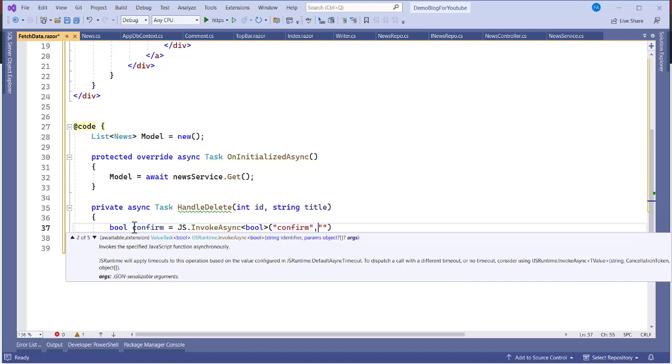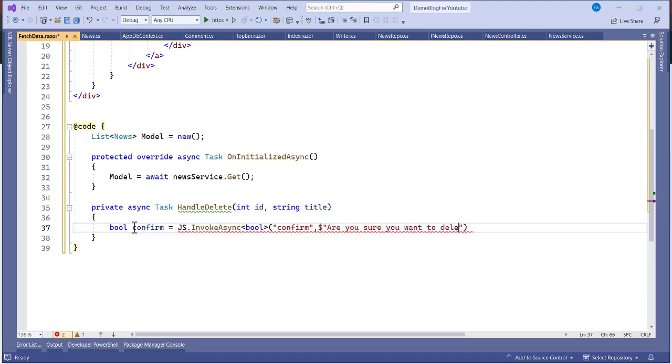So here we specify this. So are you sure you want to delete blog with the title? Okay, then we can have this is a title.